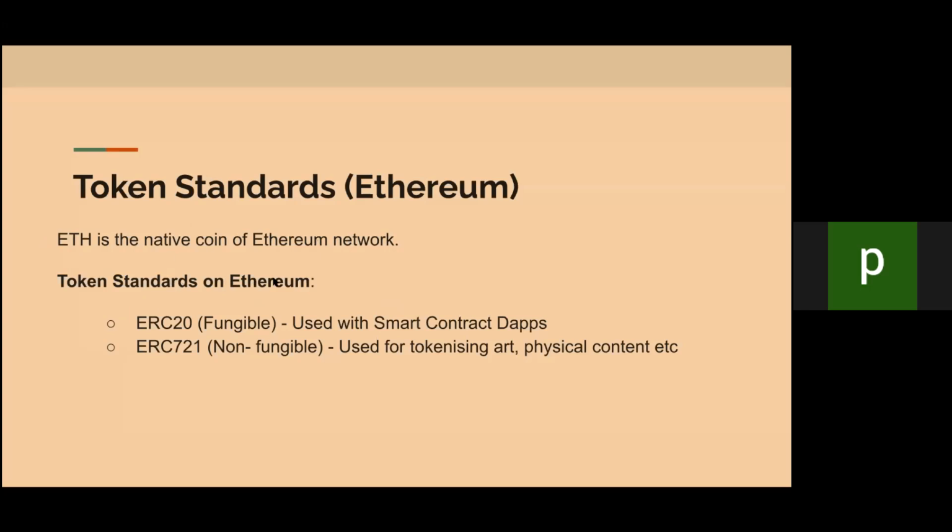And then there are token standards on Ethereum. For simplicity, you can call them coin standards. So you can make actual coins on top of the Ethereum network. There are two kinds of coins or tokens which you can make. These cryptocurrencies, made on top of Ethereum, will use the security and the network of nodes which is present for Ethereum. So you don't need to have those setups. Ethereum is battle tested. So you just create your own cryptocurrency on top of Ethereum, and everyone will trust you. I mean, if anything is deployed on Ethereum, everyone trusts that.